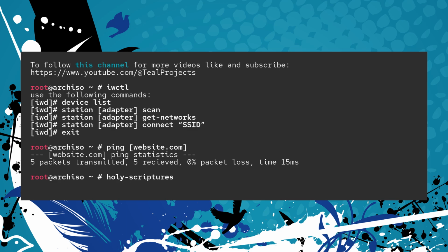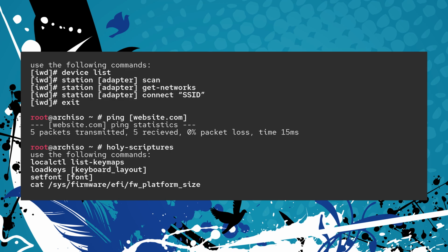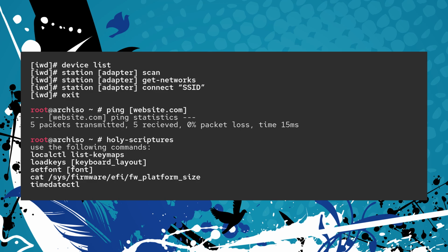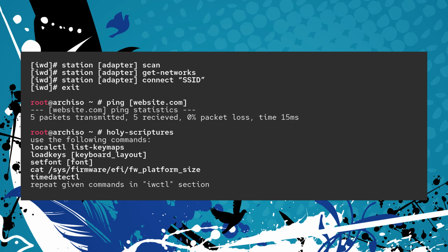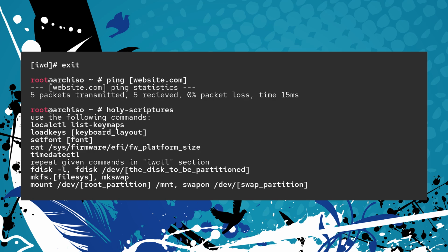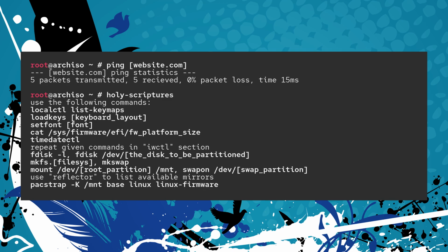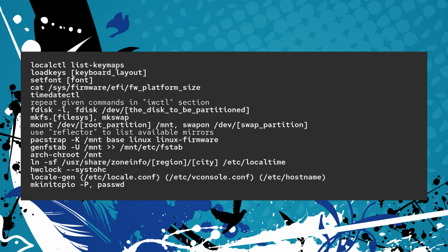Basically, for the installation guide, after you boot the live environment, it recommends you to use loadkeys and setfont to set the keyboard layout and console font, cat /sys/firmware/efi/fw_platform_size to verify the boot mode, timedatectl to set the time and date of your system, go through the internet step we described earlier, fdisk to partition the disk, and mkfs.whatever file system you want to format the partitions using a file system of your choice, mkswap to format a swap partition, mount and swapon to mount the file systems and swap, select the mirrors, install the essential packages using pacstrap, those being base, linux, and linux-firmware, and use all of these commands to configure the system before finally rebooting it.